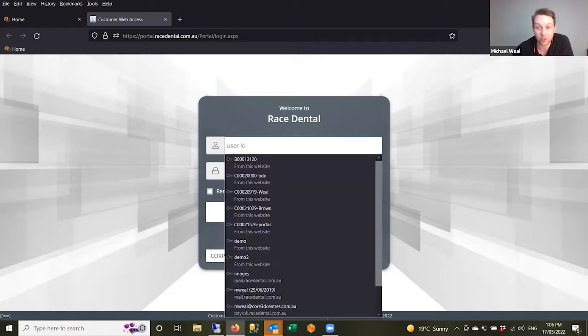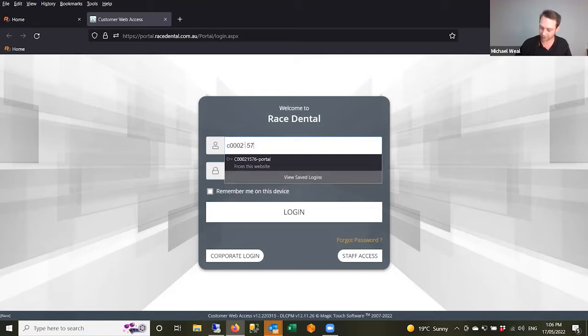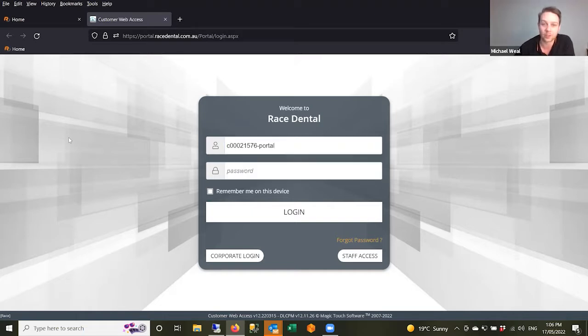The username that we can all log in with together is C000-21576-portal. Now, all usernames will have this format, which is essentially your account number for your doctor's account, then a hyphen, followed by the surname of the doctor in charge of the account.